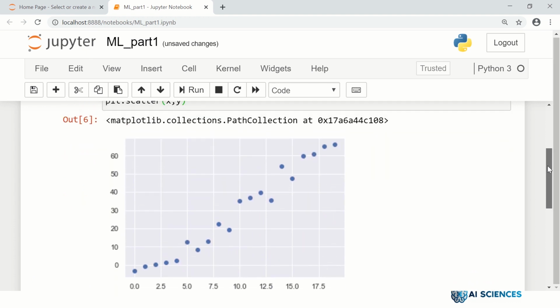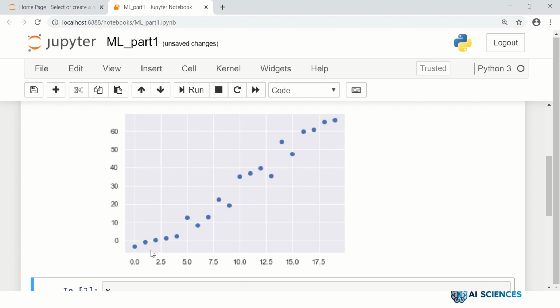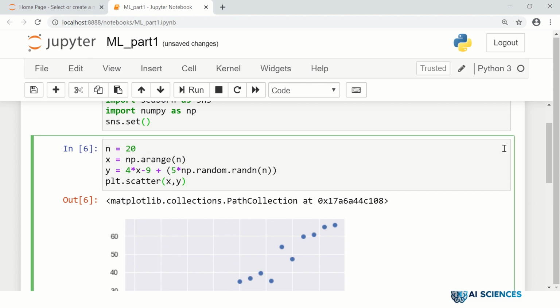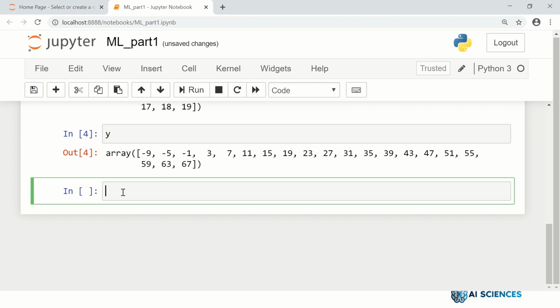So once we have this data, our goal, for example, is to give X and predict Y. One way to do that is to do the same stuff using Scikit-Learn, for example, a linear regression model.